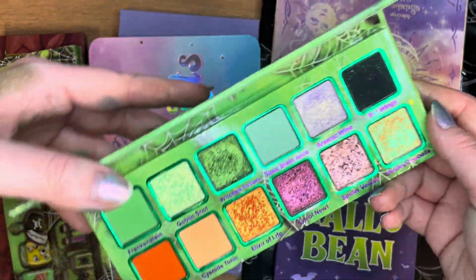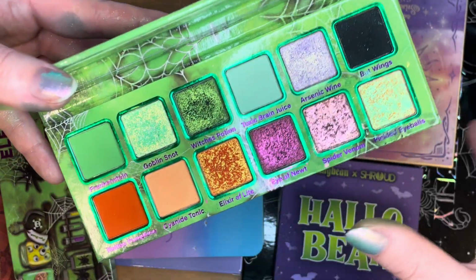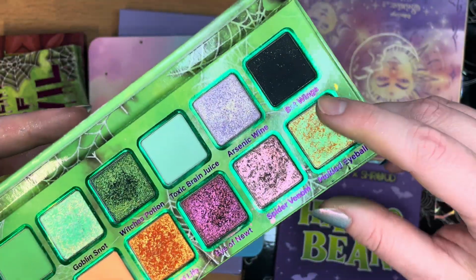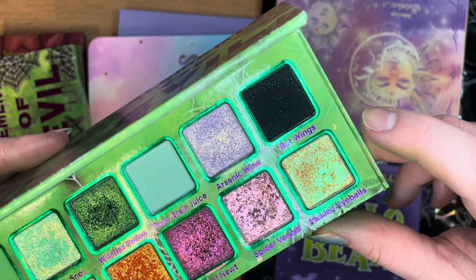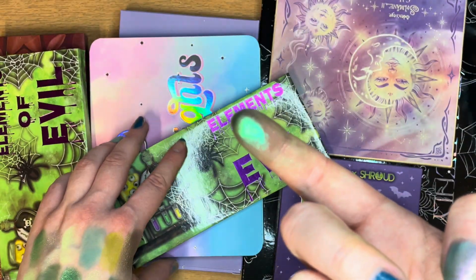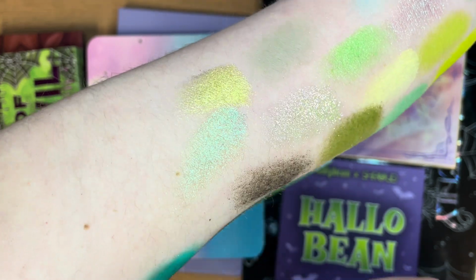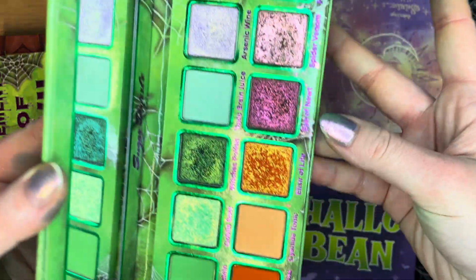And I also have this Elements of Evil by Sugar Trifle. You have a really nice combination of beautiful mattes, mostly pastel matte, and then these incredible shimmers. I think I'm gonna swatch the shade Pickled Eyeballs. It has a peachy base with this goldy blue-green shine. Yeah, I think you can see that it is green, but it also has a lot of other colors. Where am I gonna put you here? Yeah, it is such a beautiful light green shade, and it looks so pretty with kind of anything actually.